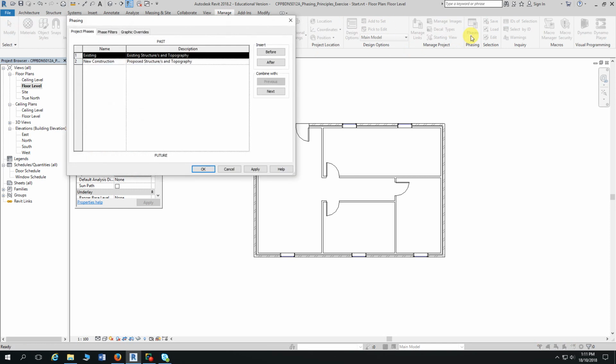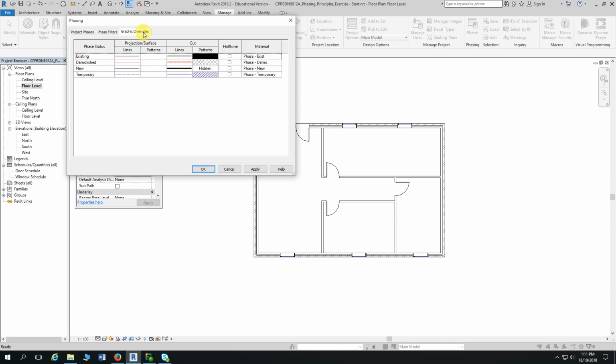Okay, so we had a quick look at that in our first session. So we identified the fact that in a standard Revit template there are two phases, existing and new construction. We did change the graphic override for existing elements. We will come back to this particular dialogue. I guess we will obviously address this when we go through the assessment task initially.